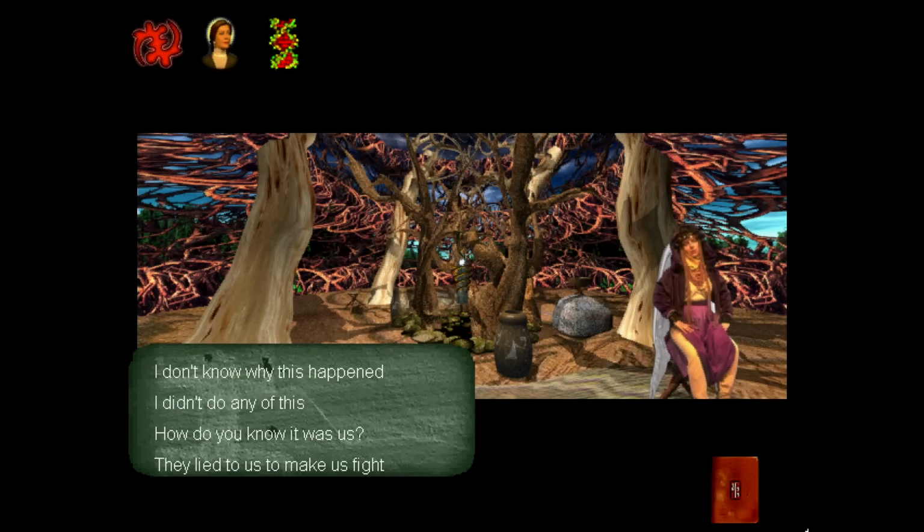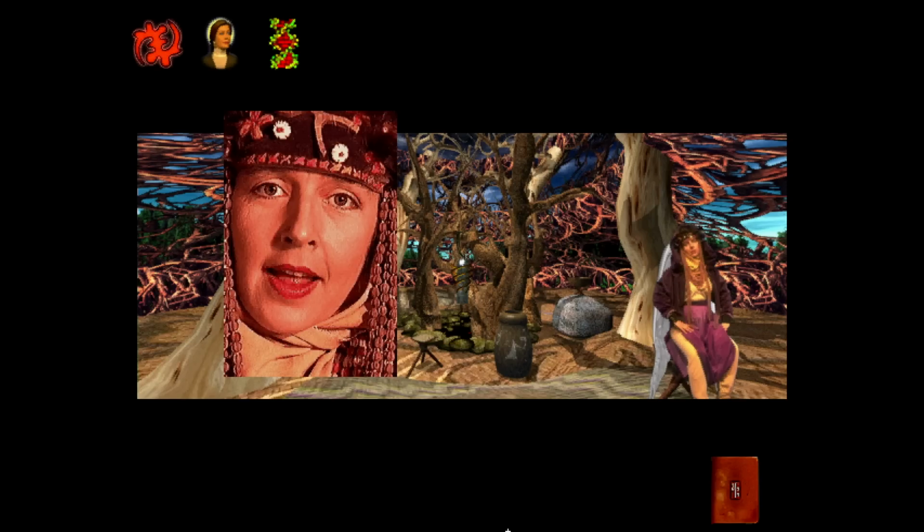All right, it looks like we did a genocide of this Goyapai people. Well, we can choose these options, but we also have these things up here. What does that symbol mean on your forehead? That symbol on your headdress, what does that mean?